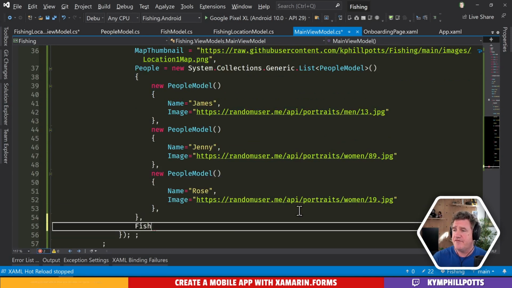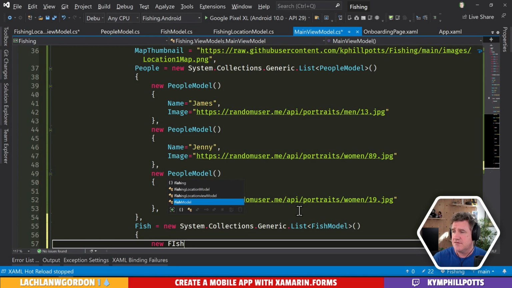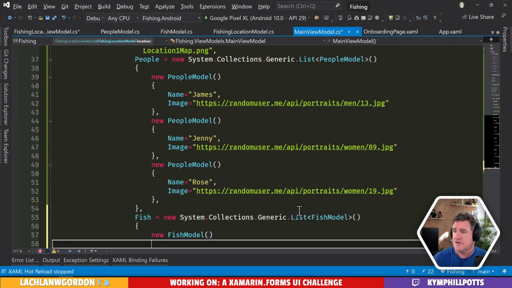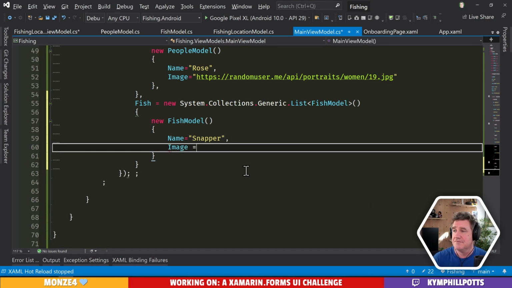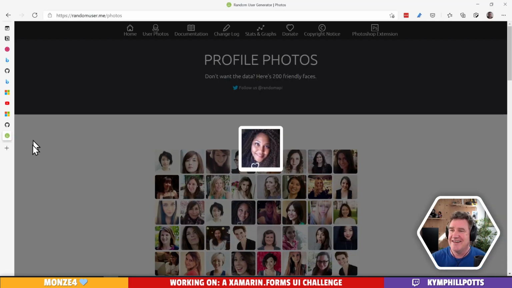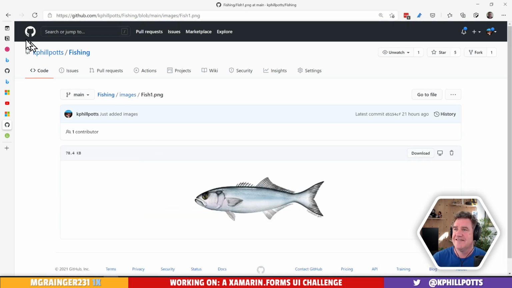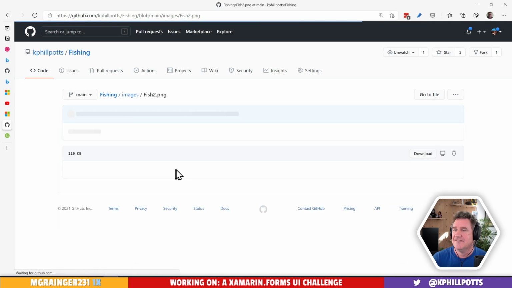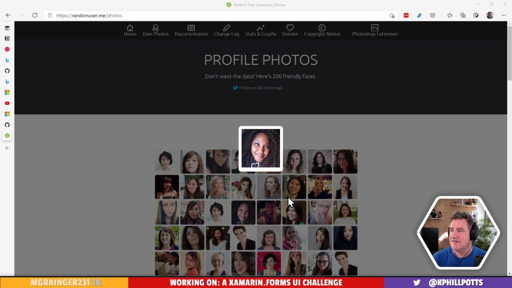Struth. Let's add some fish. I don't know the name of any fish. Snapper. Is that a snapper? I have no idea.